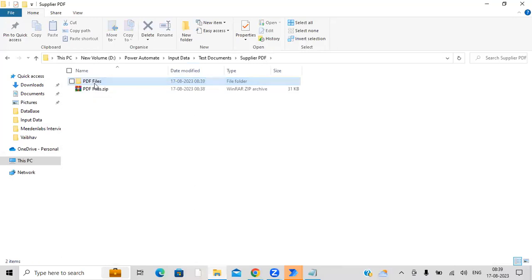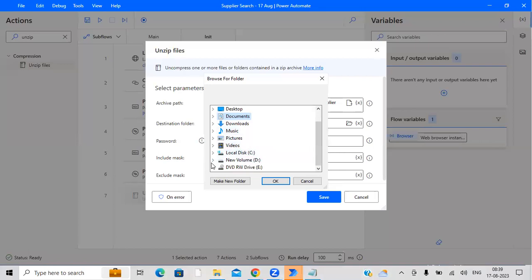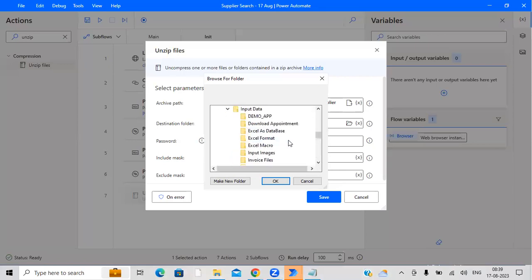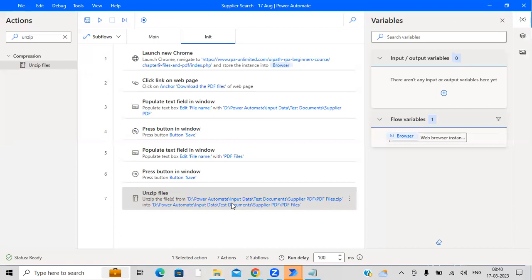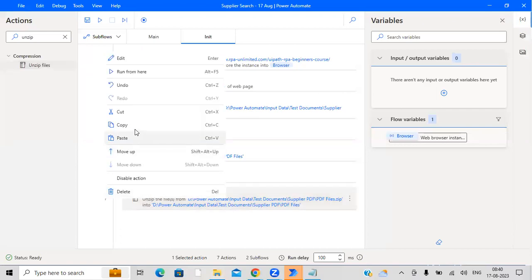So within that folder, it will get extracted. Right. So we can go in this particular folder, then input data, then we have test documents, the supplier PDF, and within that PDF. Now we can run this step and see if it is working or not.